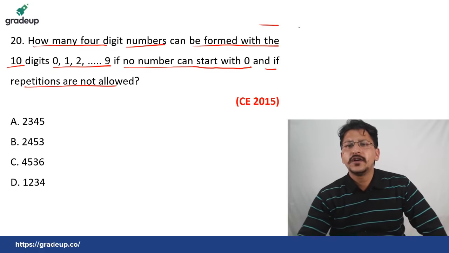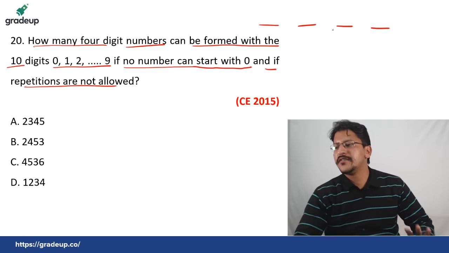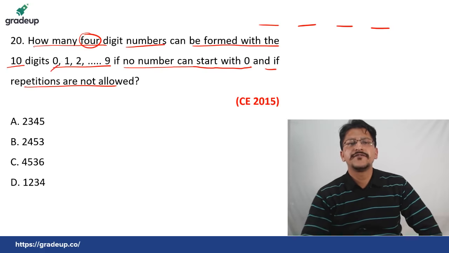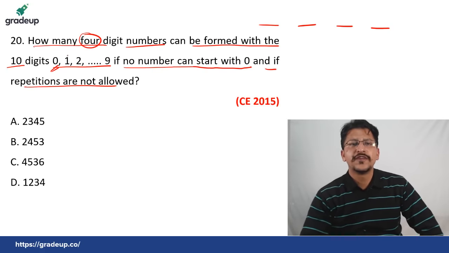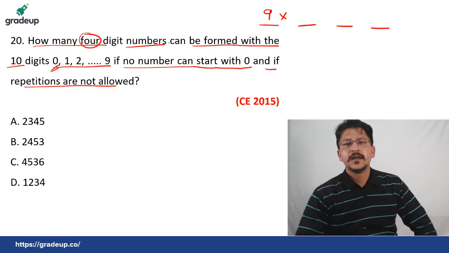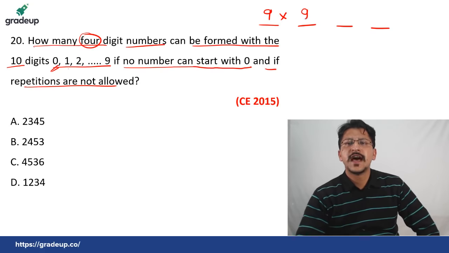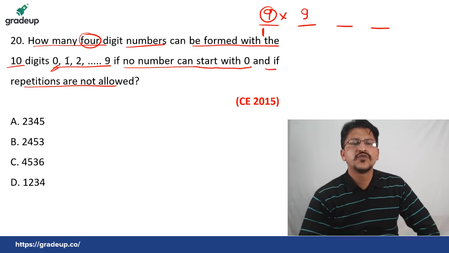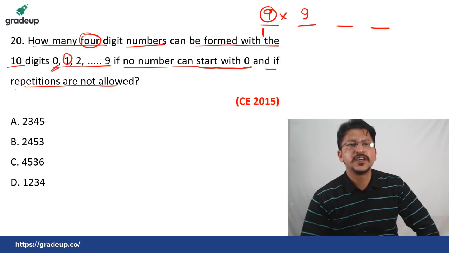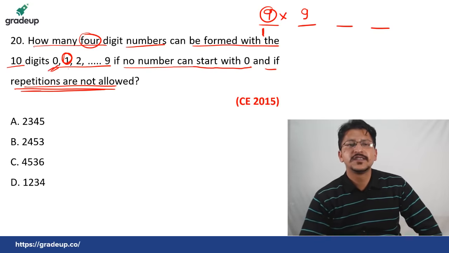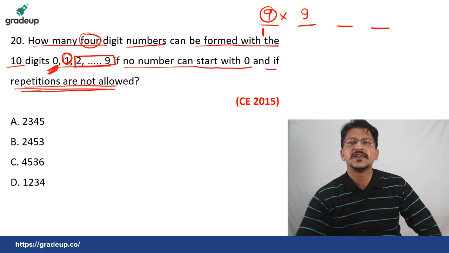Okay, 1, 2, 3, 4, these are the four digits where we have to use them. Because we have to make a four digit number, in the first digit we cannot use 0, so we are left with 1 to 9. There are 9 options that can be used here. In the second digit we can use 9 digits again, because suppose in the first digit we use 1. So this 1 is gone because repetition is not allowed, but the 0 can be included. So 0 and 2 to 9, these are 8 digits, plus one more digit, that is 9.